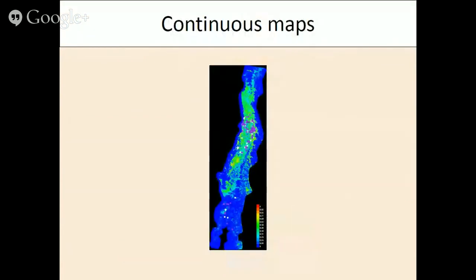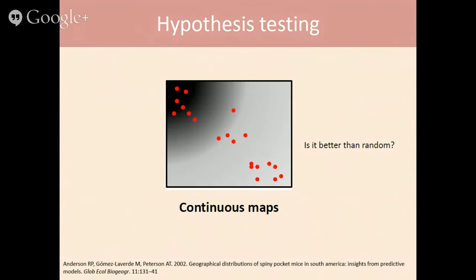But for continuous maps, there is another approach that has been used more commonly. This is an example of an output of a continuous map, and we are going to have one evaluation area that is going to look something like this, from which we have values of high suitability and low suitability, a lot of points across this area. So what I want to know is if this model is better than by chance.